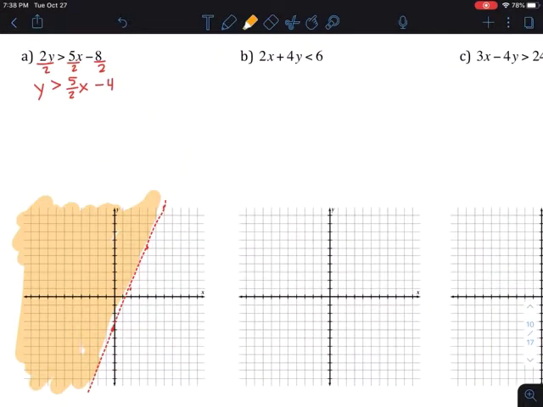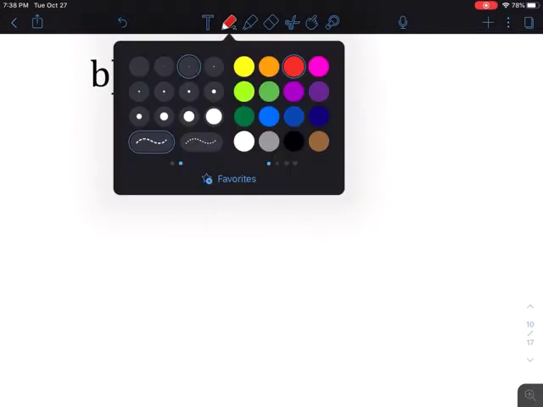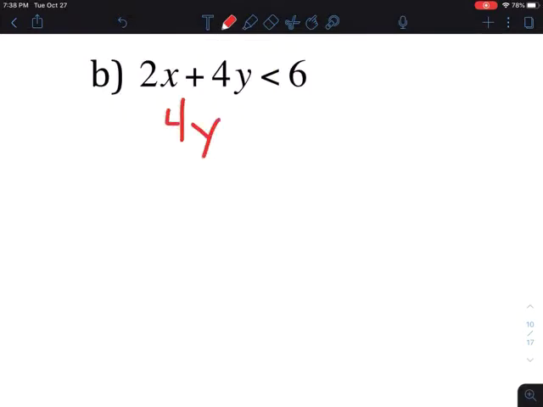Okay, next one. Got to get y by itself. It's in standard form. We don't want that. We want slope-intercept. So the first thing we should do is subtract 2x. Now, remember, when I say subtract 2x, you're not physically subtracting 2 from 6, okay? They're not like terms. You got to keep the -2x separate from the 6. Notice the term was on the left side as a positive, and we moved it to the right side as a negative. When you move a term over, you got to switch the signs.